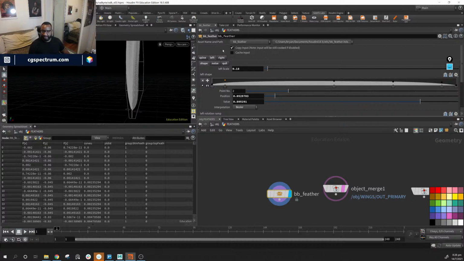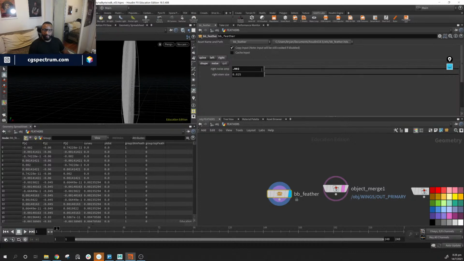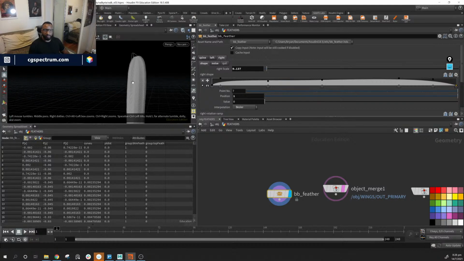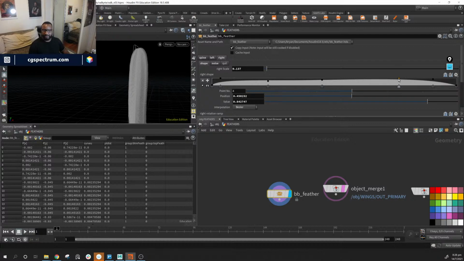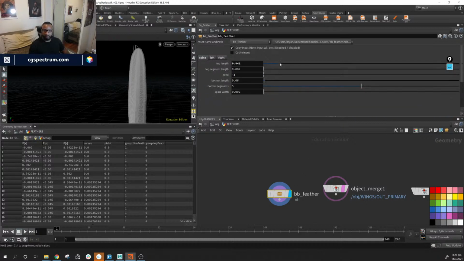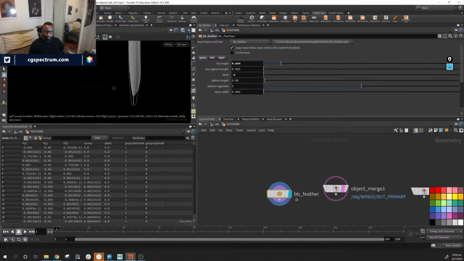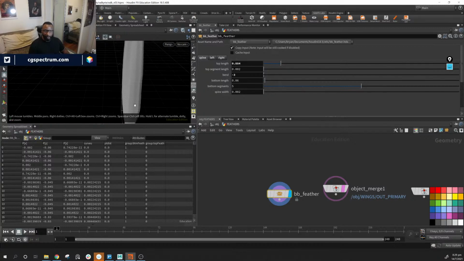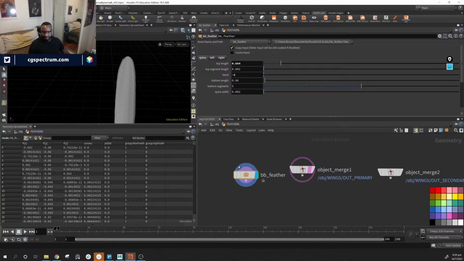Okay, I'm digging that for the left side. And then for the right side, that one's a bit bigger. Actually, that works pretty well for the right side. Let me bring these guys in a little bit, and maybe make it a little bit longer. Yeah, so I'm basically trying to keep the same overall kind of look as my main feather. Okay, so that's one feather.